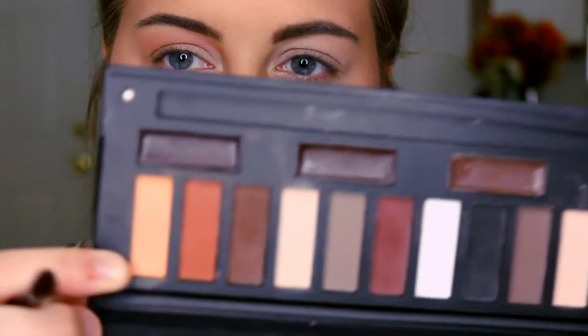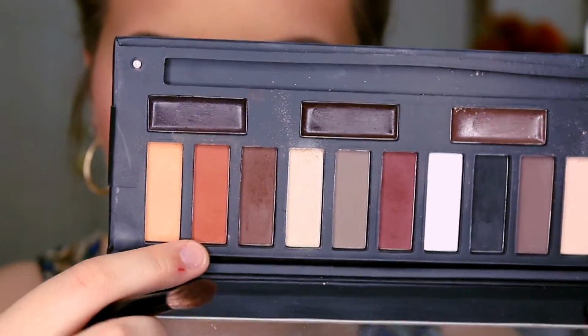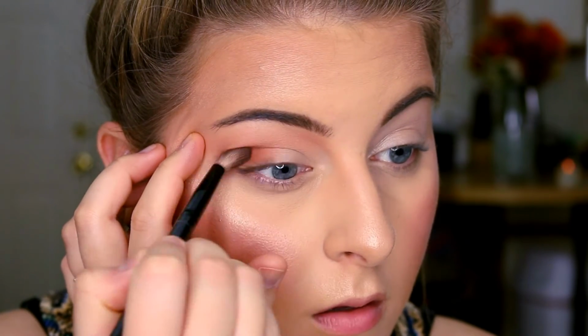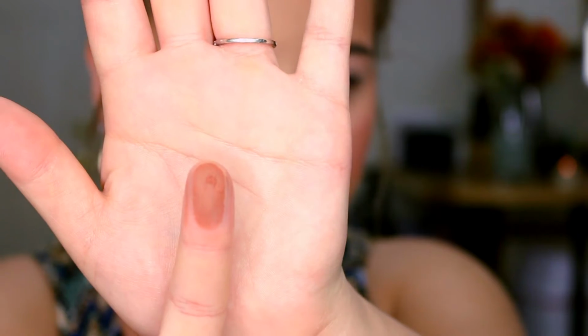So I'm gonna go in with this really pretty pumpkin orange shade right here. This is another one that I've been loving lately. Again, same quality as the other one. It swatches better than the other one. Here's what the swatch looks like. It kind of looks like Makeup Geek Cocoa Bear. It kind of has that vibe. But again, it's not super buttery and soft. So there is what that looks like.